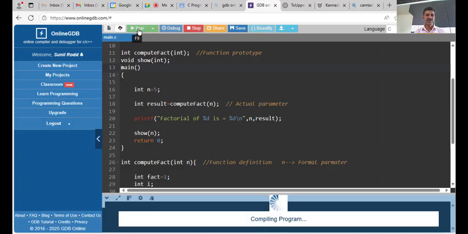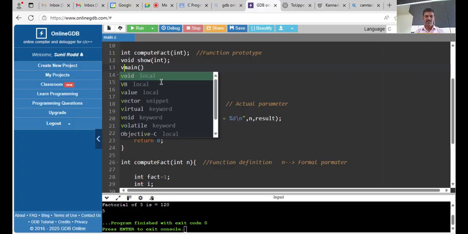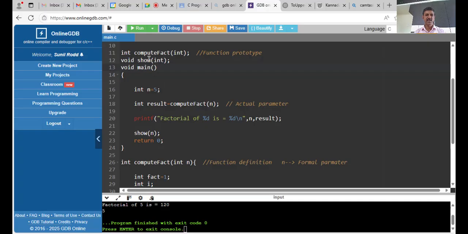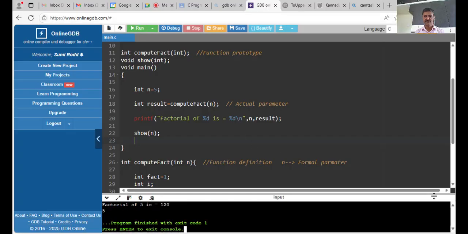So the program should still run, right? So as you can see, if I don't mention the return type of main, it's still running. Okay, but if I say void, this time it gives a warning because you are returning 0 here. This is not an error, but it is a warning that the return type is void and you are trying to return. So if I remove this statement, then that warning would go away.